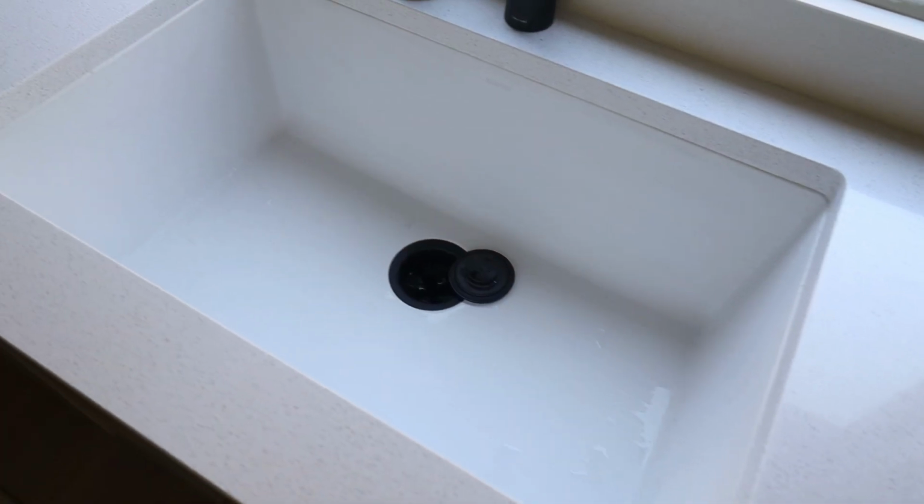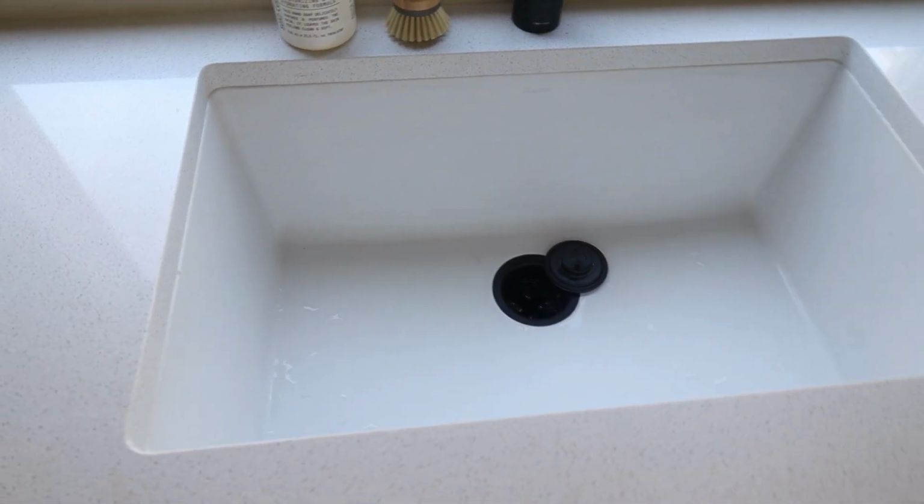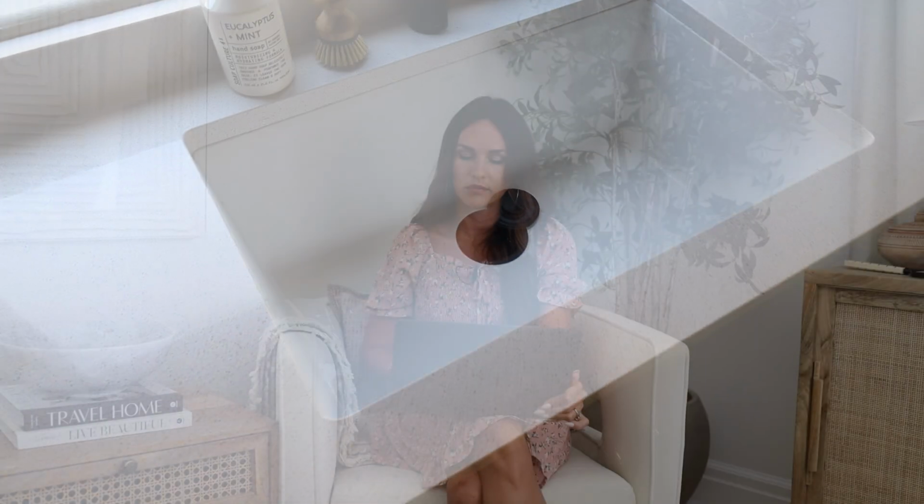The sink, I had kind of tricky dimensions for the sink, so this is a little bit more customized, specific sink, but it looked really good because I wanted something really neutral to blend with the Simply White counters. This one actually comes in a bunch of different colors if you are looking for a sink that is gray. They have like 10 colors, mostly neutrals, but I just got the white. That was the one I used in there.